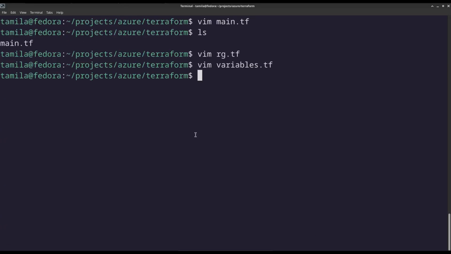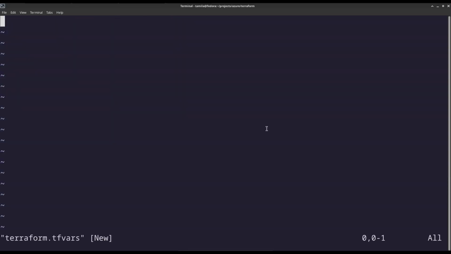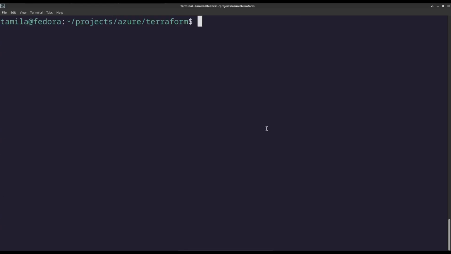Now let's create the terraform.tfvars file. Note that the file name of this particular file, that is where we specify the variables, should be exactly like this, terraform.tfvars, so that Terraform will automatically load all the variables that are present in this file. So open the file and paste the required values like this. Let's save and exit. Finally we'll create the vm.tf file where we specify all the required configurations for the VM.